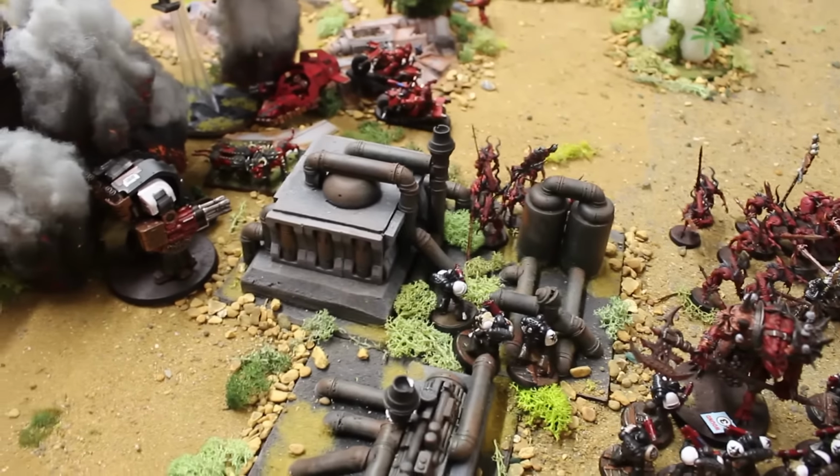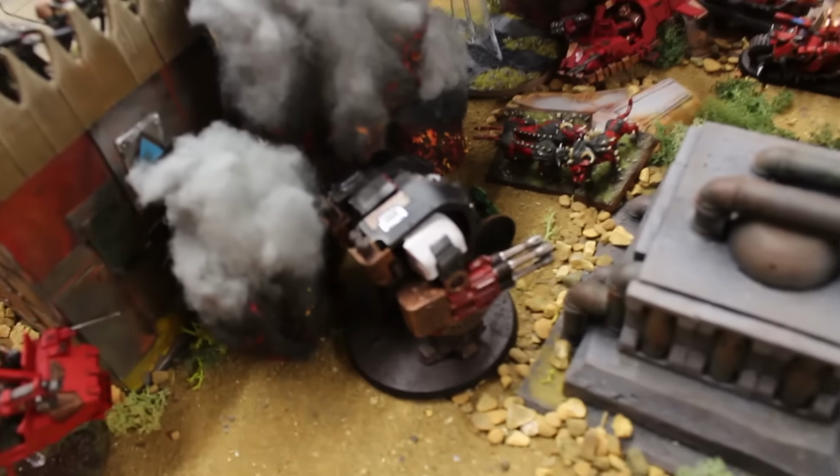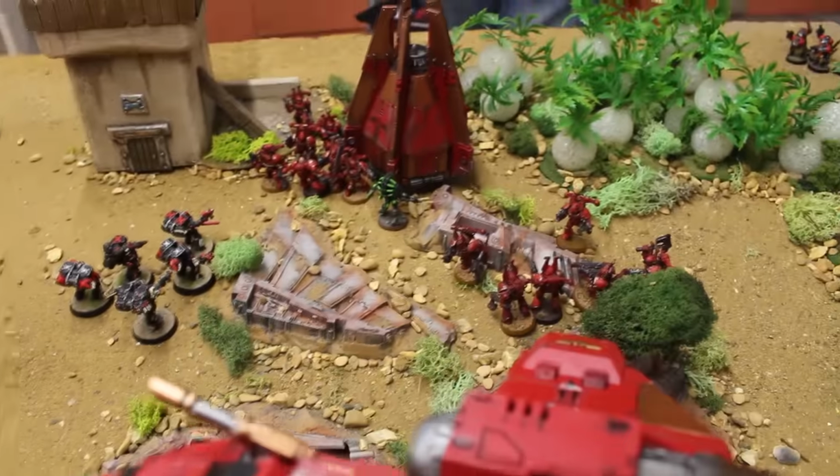So, yeah, interesting to see how this shapes up. This objective here, hotly contested. Lots of Templars around here, but also lots of Demon Spawn. This one, open for the taking. These guys can be up to take it, but remember, there's bikes to come on for the Orks. This one, also contested. You've got Death Company moving up. These guys can jump out and maybe help out.